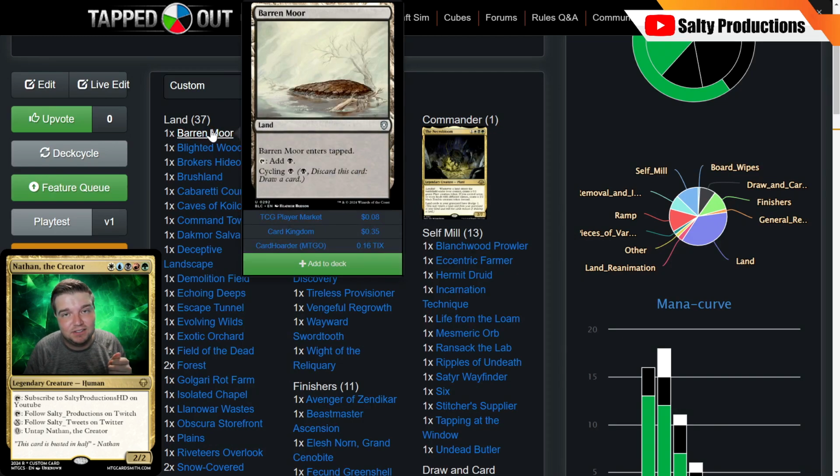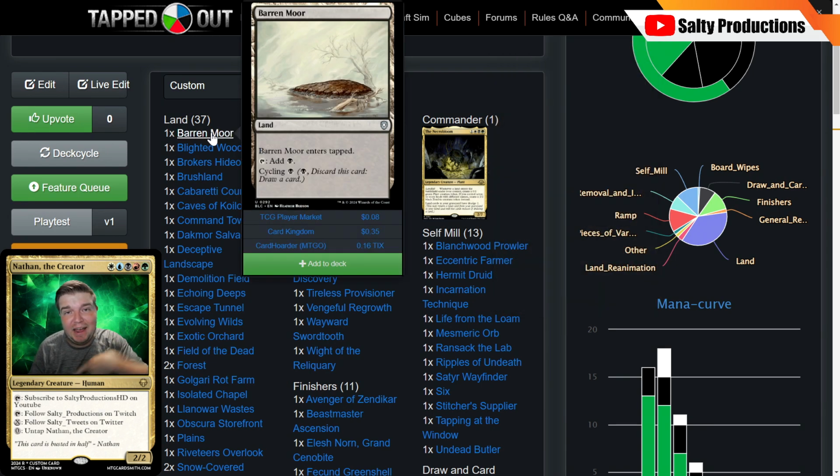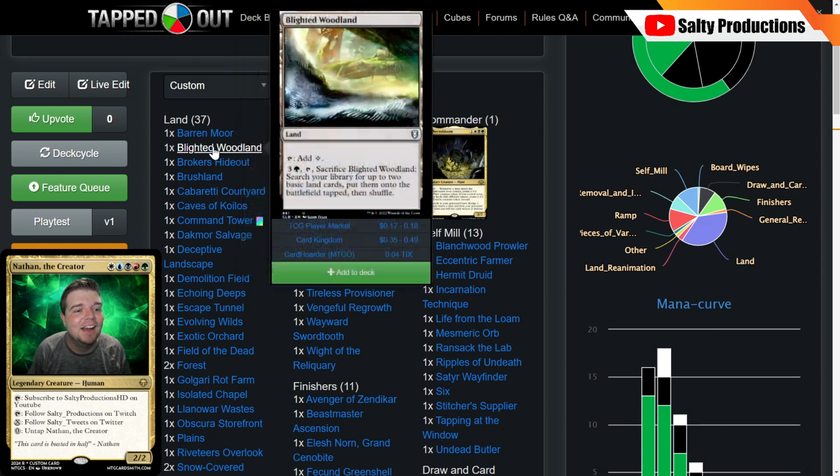All of these cycling lands have great synergy, because if we dredge 2 off of the Necrobloom and return a land to our hand, we can then pay 1 and cycle that land back into our graveyard to draw a card. And so I feel like there's some sort of infinite combo that can enable that, because if you draw the card and replace it with the Dredge 2 to return the Baron Moor back, you can essentially just mill until you run out of mana, I suppose. So there's a lot of synergy there.